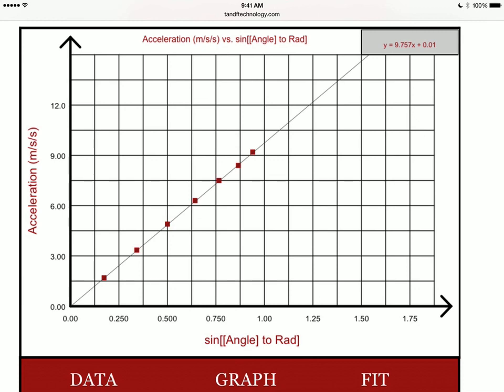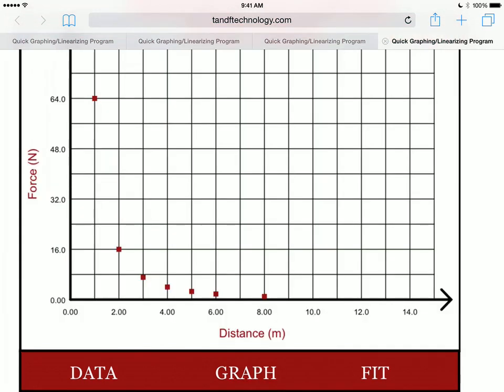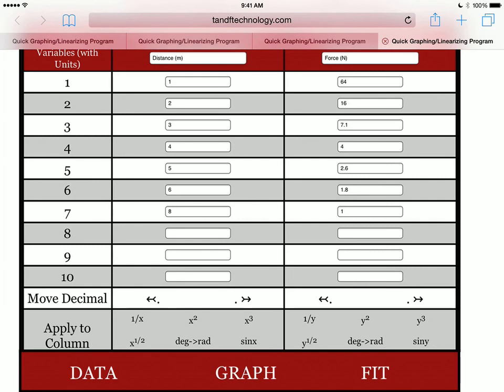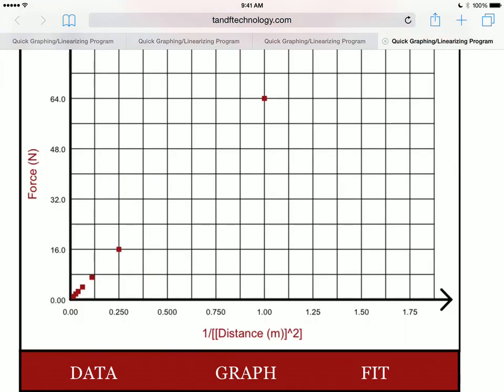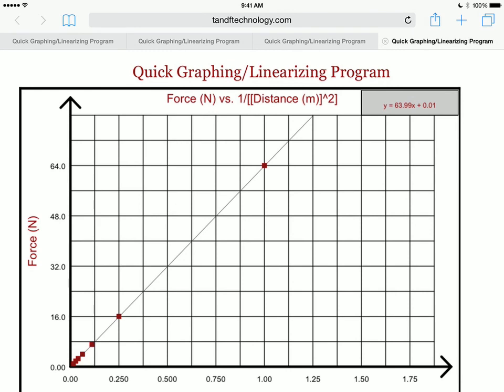Finally, I wanted to show one that's a little more complicated. This time, the fit involves an inverse squared relationship, distance versus force, for maybe two charged objects. Students can see it looks inverse-like, but that alone will not straighten out the graph. So students could square their x values and then take the inverse of all their x values, graph it, and then fit it. Again, they could then look and see what their relationship is and get the equation for their graph.